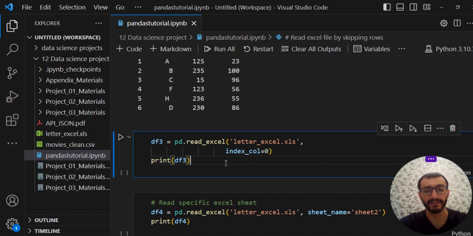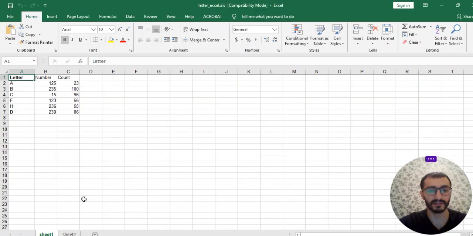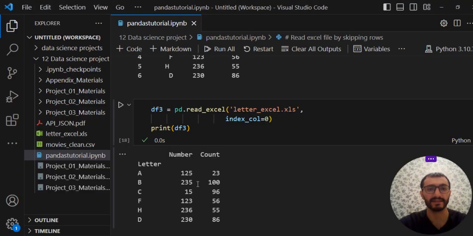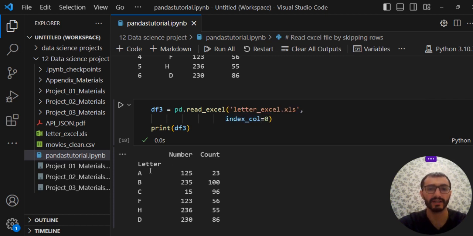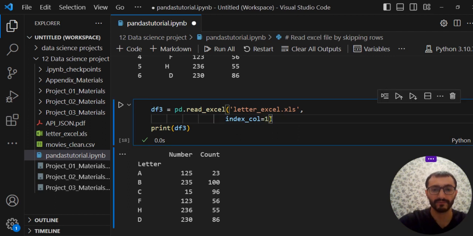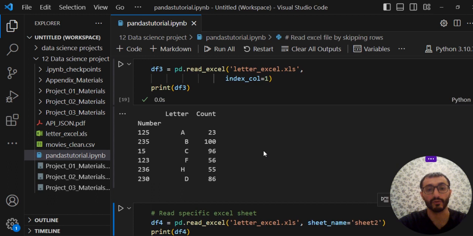Firstly, I want to show how we can use a column as index. Let's run this cell. In index 0, we have letters, as you see from here. So we can use it as an index in our data frame by calling the index_col parameter equal to which column we want. We can mention it as index. In here at 0 index we have the letter column, but we can use the number column also. Let me show it. As you see in here, numbers will be our index for rows.